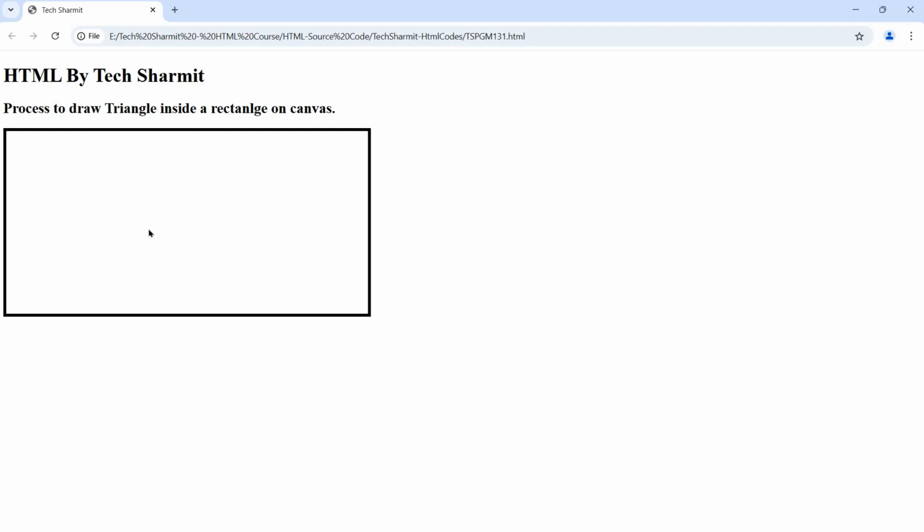Please make it very clear that this is not the shape which we are going to design. This is a canvas. For example, if you want to draw something, this is just a sheet or a kind of paper where you will draw it, but this is not an actual shape. Okay. So don't get confused that this is the triangle. This is not the triangle. This is just a simple sheet where we will draw the rectangle, and in the rectangle we will draw the triangle. So this is not the actual rectangle, but an actual sheet or canvas where we will draw the things. Okay.